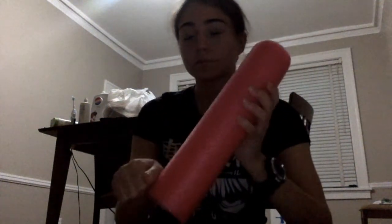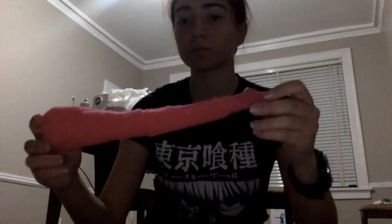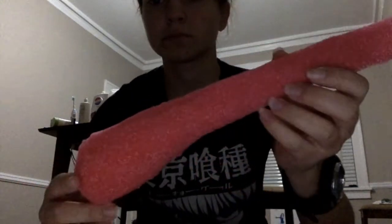So the first thing you're going to want to do is to take your pool noodle, measure it to the length that you want, and cut it to that length. Next, you're going to want to carve it into a teardrop shape like this. It's rounded at the bottom and all the way around. It's also tapered at the top to make it easier to sew into the wig head later on.